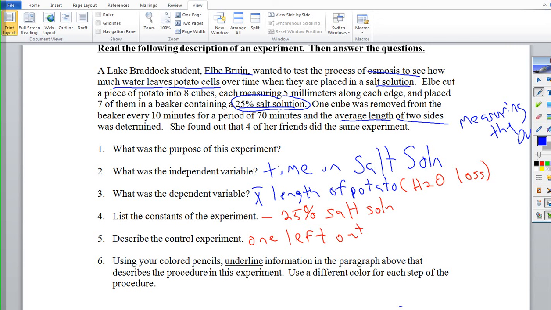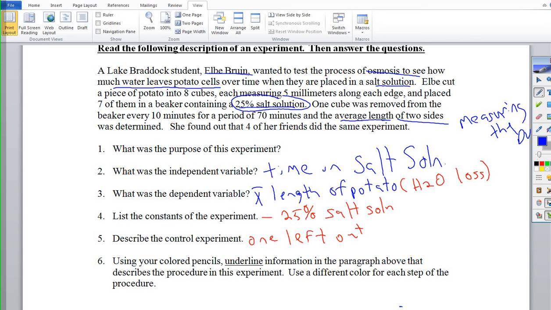Now, you want to see how you could actually do the same experiment and have the same DV, but you guys realize, well, I could do this. I could say the same time, change that to a constant, and I could do, say, 5% salt solution, 10%, and you have a similar experiment on the effects of salt solution on water loss. All right? And I'm not going to do that, but a hint for future quizzes, like in a couple minutes.